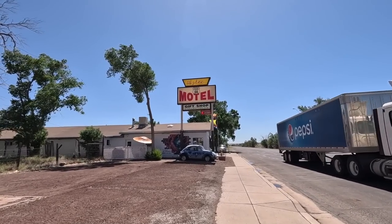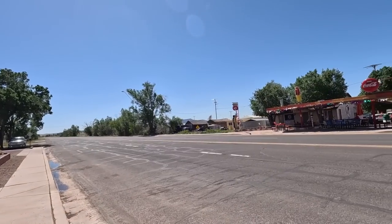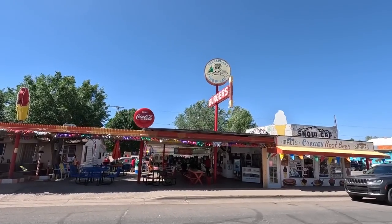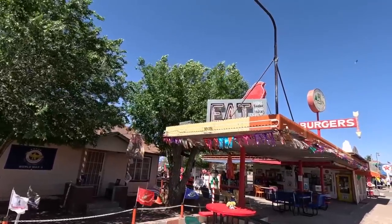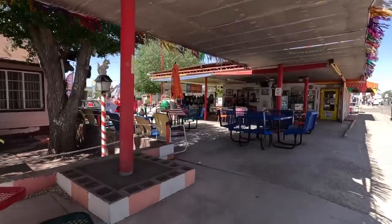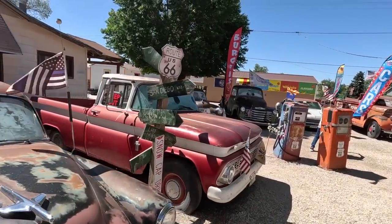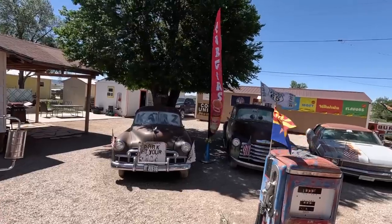You know, was it Holbrook that got the teepees? All the hotel rooms are teepees. And then this place across the street, this hamburger shop, ice cream. It's been here forever. I think it's actually got a historic sign for the Route 66 attraction. They got a bunch of old cars in the back. Ice cream cone, burger. There you go. More old cars. Man, that wind is just screaming through here right now. Park at your own risk.